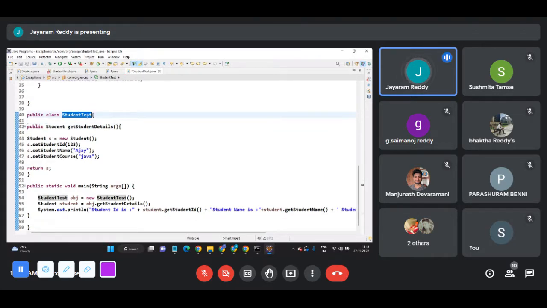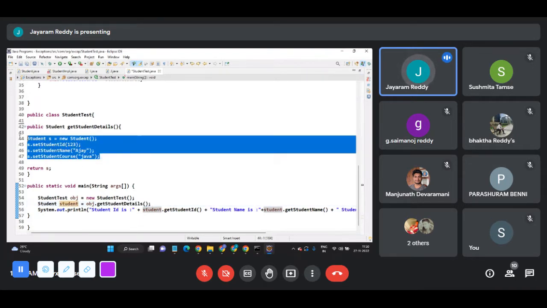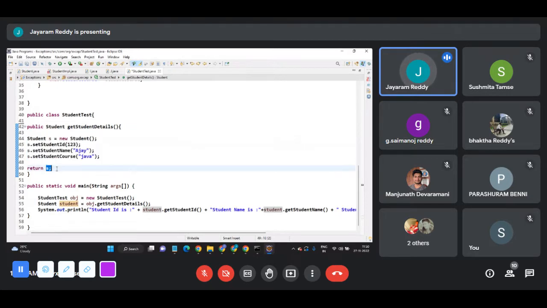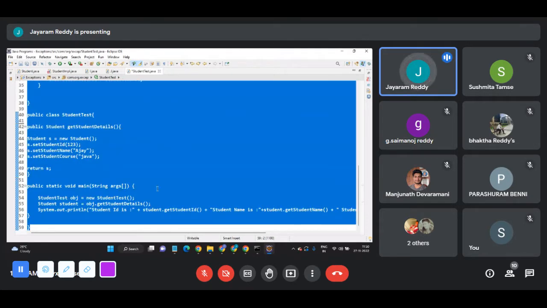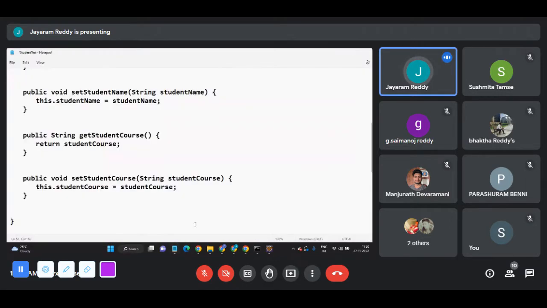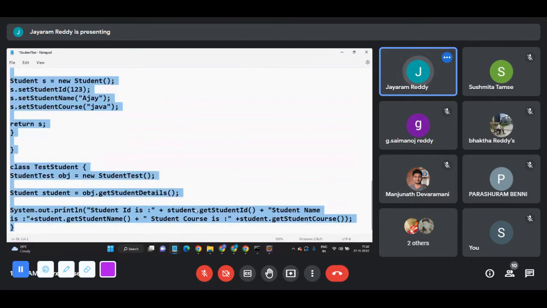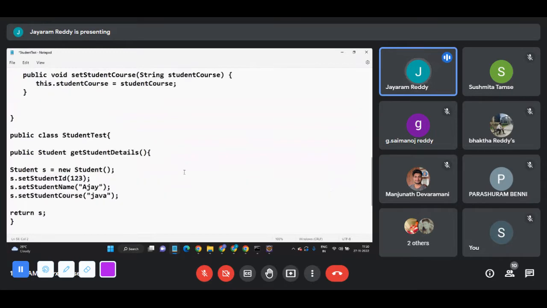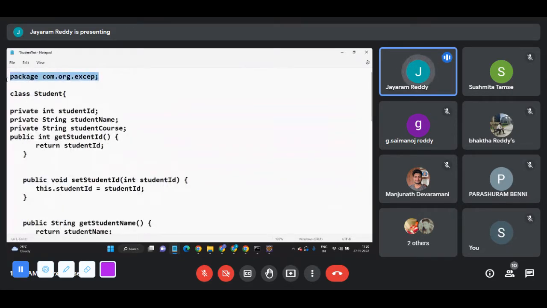Inside that StudentTest object we have a getStudentDetails method, and it is returning the student. Okay, just copy this, paste into this class. Remove that package.